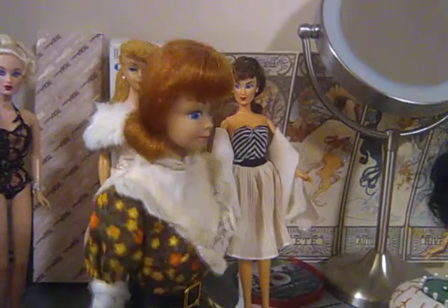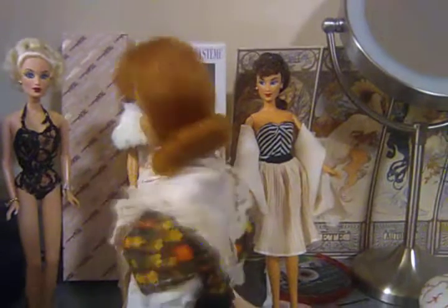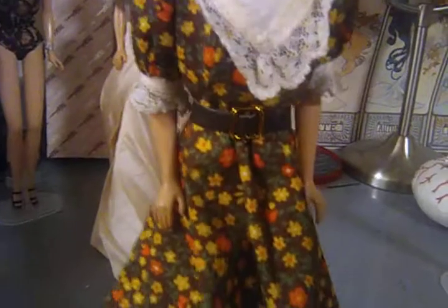I also have here an original Midge doll, and her hair is in excellent condition. Obviously, whoever had this doll didn't really touch her, so her hair was quite preserved. There was no restoration to this doll at all. She just came as is. She did come nude, so I built her this dress. I made this dress from this lace, and the white bit here came from an old Barbie wedding dress that was falling apart. So I just took the collar off and put it on here. And then this dress was made from vintage fabric. The little cuffs also came from the old wedding dress.